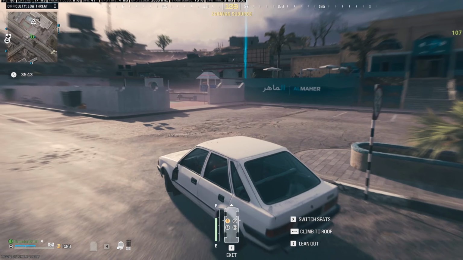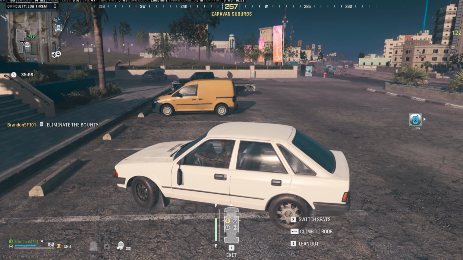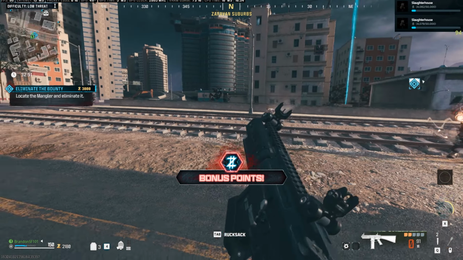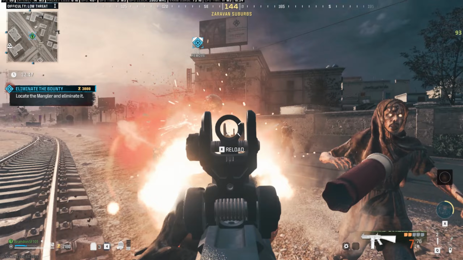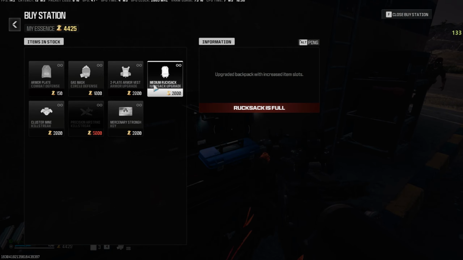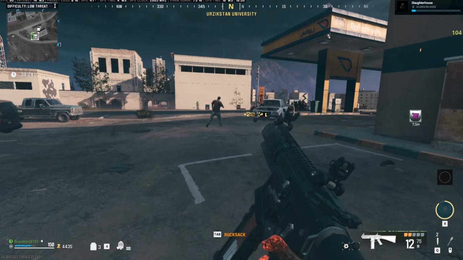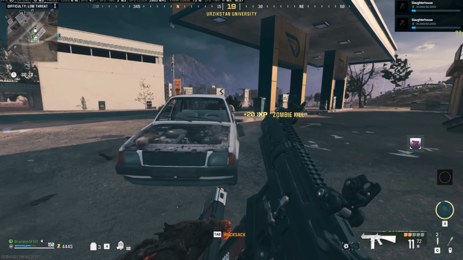The first option would be to look on the map for a bounty contract. Now, by doing a bounty contract, it is going to give you some extra cash, so then you can head to a buy zone and physically go and buy the 2-plate vest and the medium backpack. I would, however, prioritize the 2-plate vest over the medium backpack, as this is definitely going to help you more when you head into the next zone. Once you guys have got this basic setup going, it is about time to head into the next zone.